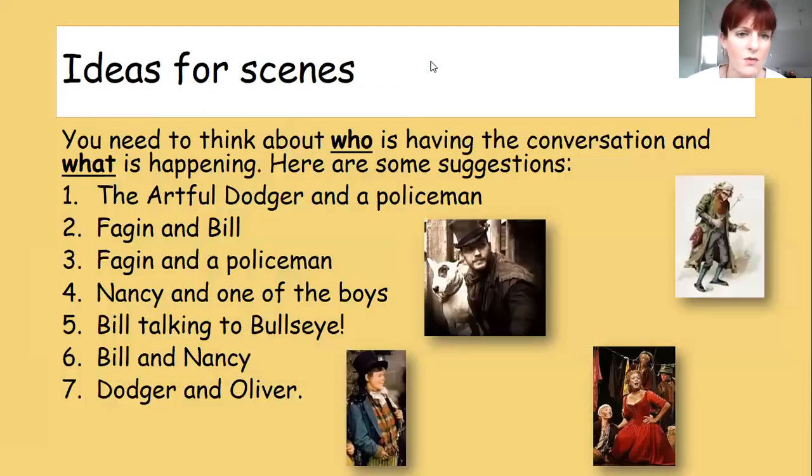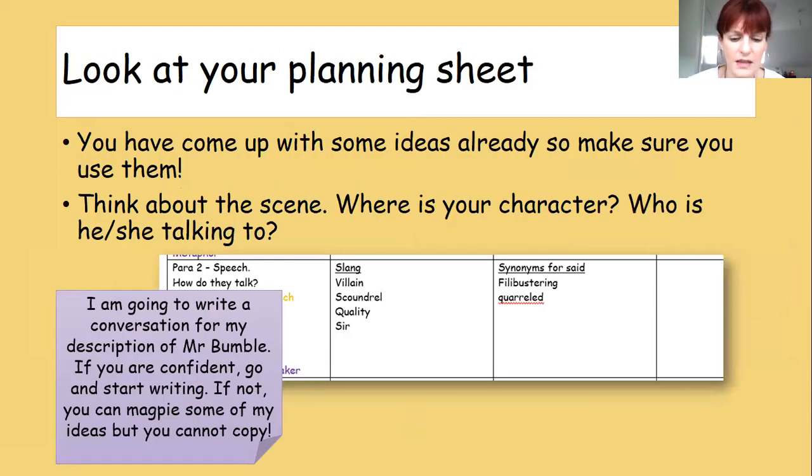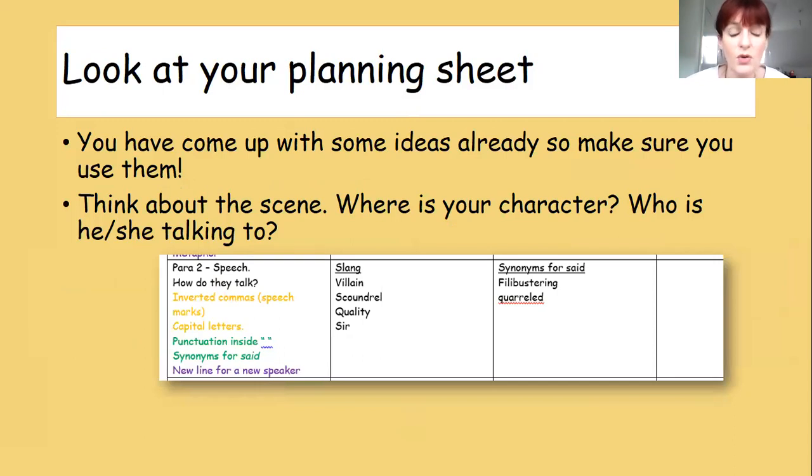Now, if you go back to this, if you look on your plan, in yellow, I have written... Okay, sorry about that. Right, so if you look on the plan, you can see that there is a yellow. That shows you what you need to be doing to use yellow. So just using those inverted commas and getting your capital letters in the right place will get you at a yellow, multi, sorry, relational on the rubric.